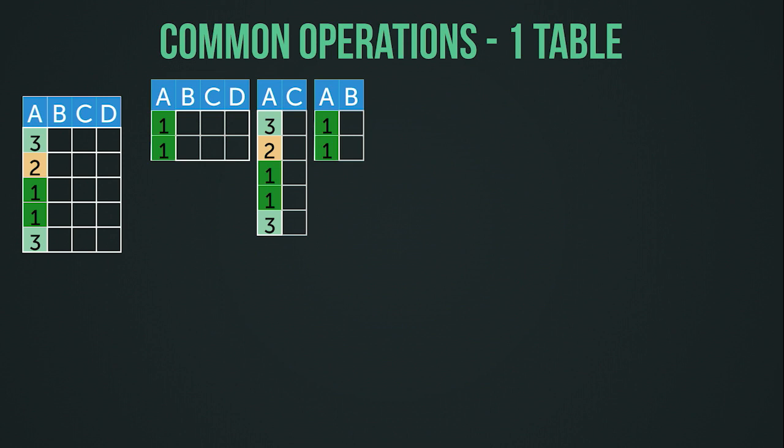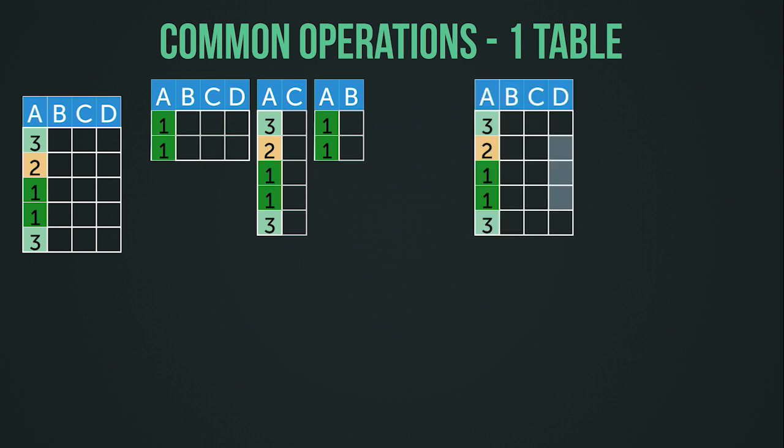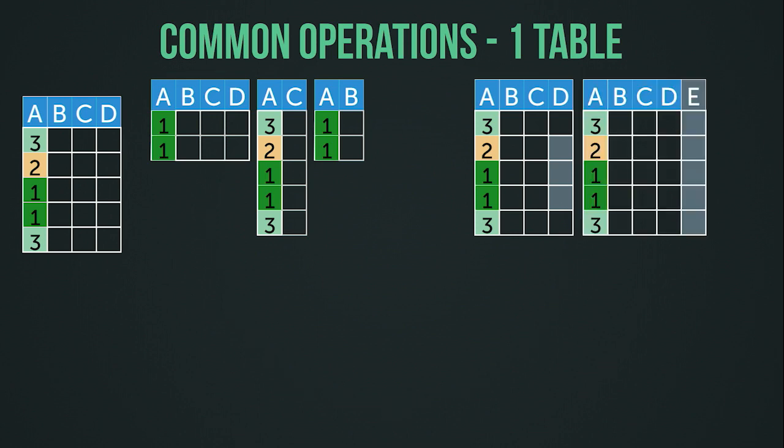What you can also do is update some of the values in a data table for a particular set of columns. So in this case, for the second, third and fourth rows, which probably match the condition A is either 1 or 2, we are going to change the value of column D to some other value. Or for the same or a different condition, we could add a new column or a bunch of columns.